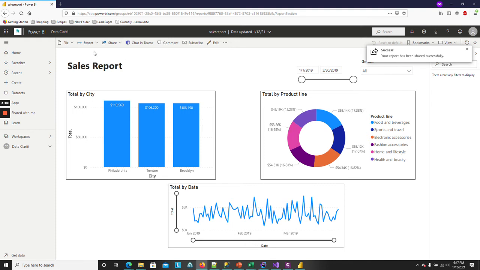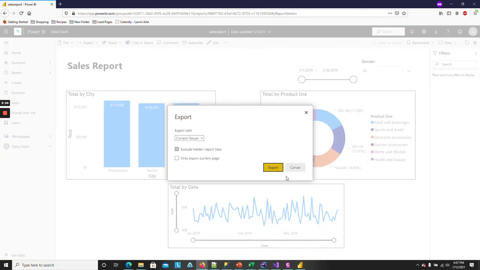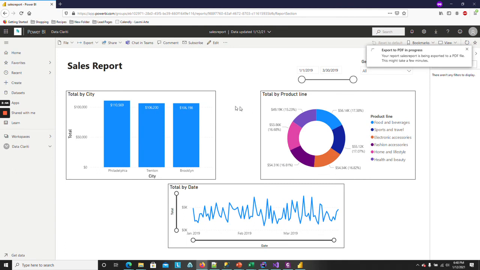Another neat thing that you can do here is sometimes you don't want to pass around a web link. You want to export the report to, let's say, a PDF or a PowerPoint for a meeting. So that's where you can do the export to PDF or PowerPoint. And you have the options. You can export only the current page, or you can export the entire report. And this is basically allowing you to change what data is seen here. You can export it with the data from Jan 1st to March 30th, or you can change it. So in this case, I'm going to say export as is.